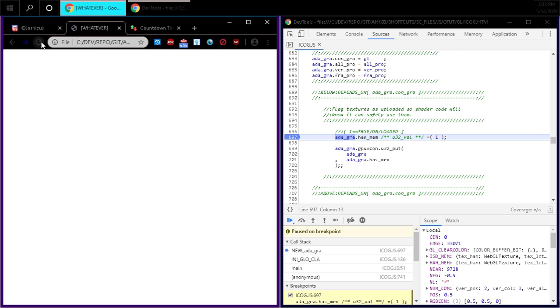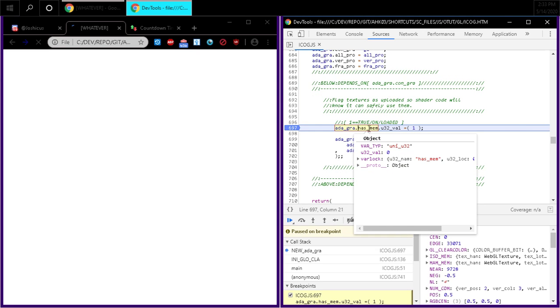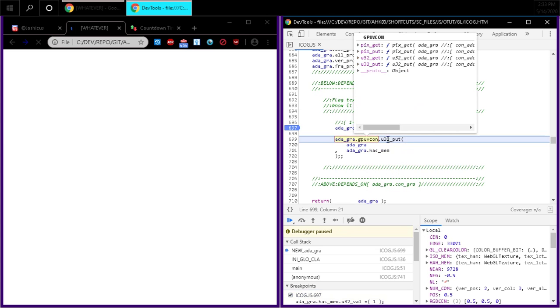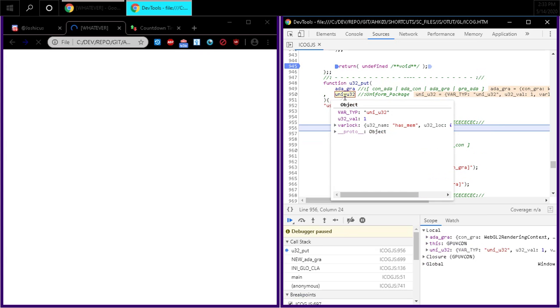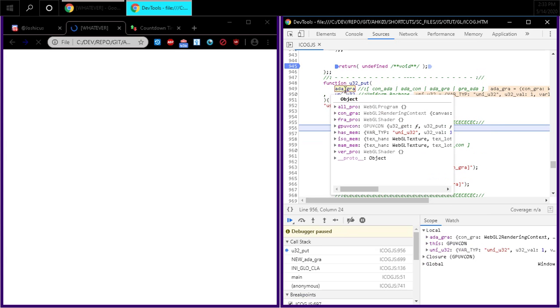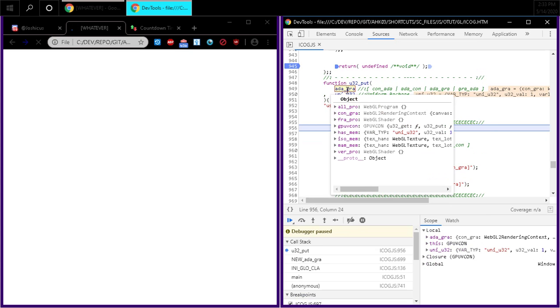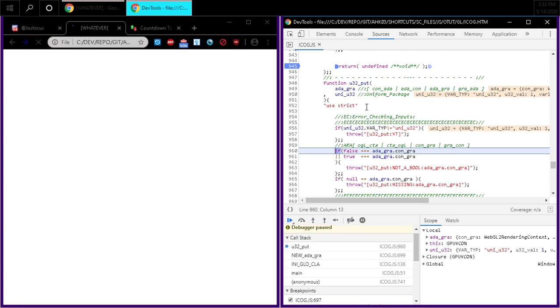So, okay, now I'm going to refresh again. Okay, so now we have adapter graphics has memory and the U32 value, and we're going to set that to 1. And so let's step through this, because this is the first time I've seen this code in action. So the U32 put function takes the adapter graphics, and then it takes the U32 value. Yeah, I mean, that's slightly obtuse, the way I did that. It's good enough.